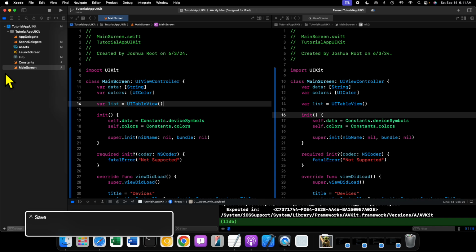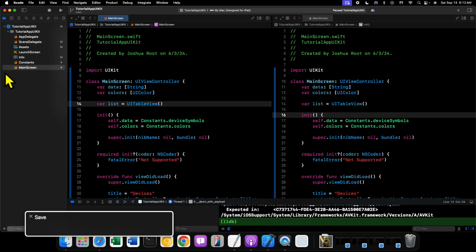We now need to also create two separate classes, and these classes are going to allow us to create what's called a delegate and a data source for our table view. Now, the delegate is an object for our table view that allows us to use various functionality, such as being able to support row selection, moving cells around, stuff like that.